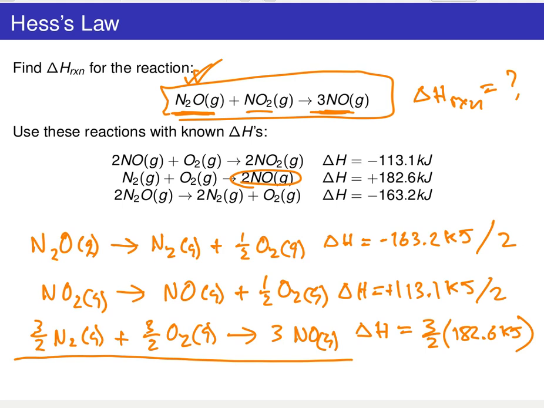Okay, and now we're ready to start canceling these out. But now notice, if we start trying to cancel out the terms that show up on the left and right hand side of the reaction arrow, something interesting pops up. We notice that this second reaction is actually giving us 1 equivalent of NO gas. Okay? And at the end of the day, remember, we want 3 equivalents of NO gas, and we adjusted that second chemical reaction equation to give us 3, but we already had 1. So in reality, we only needed 2.